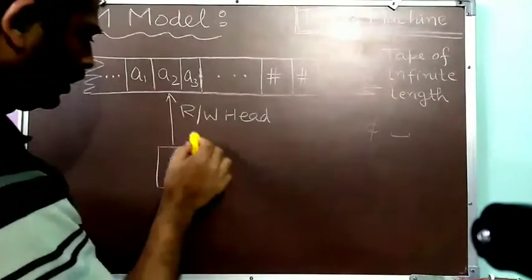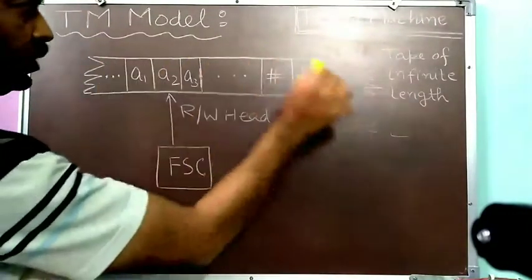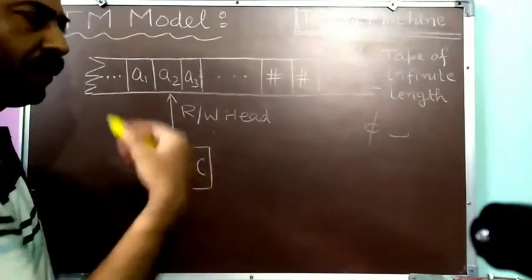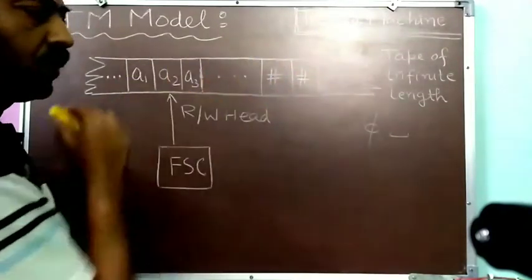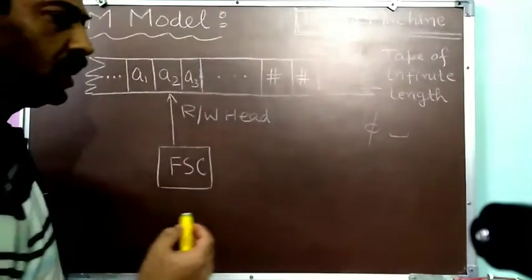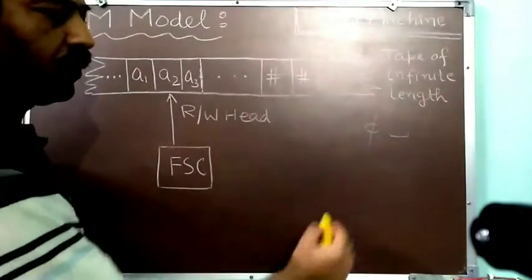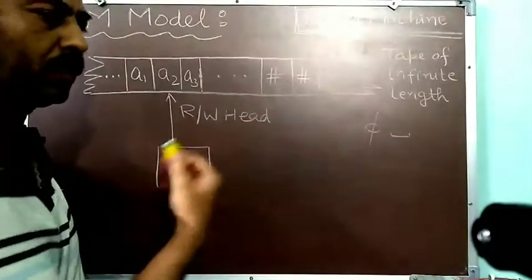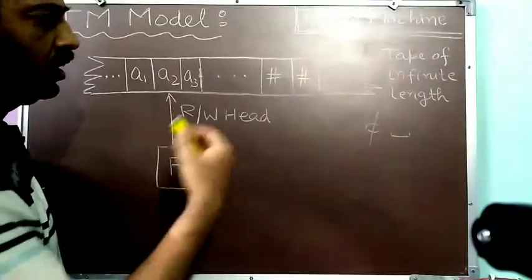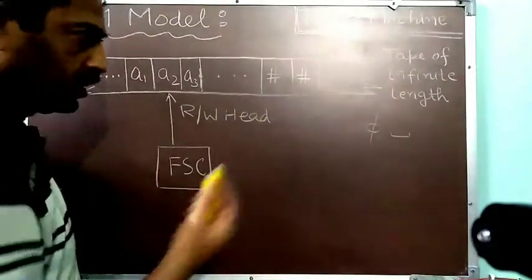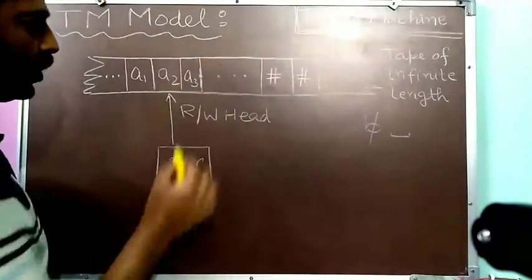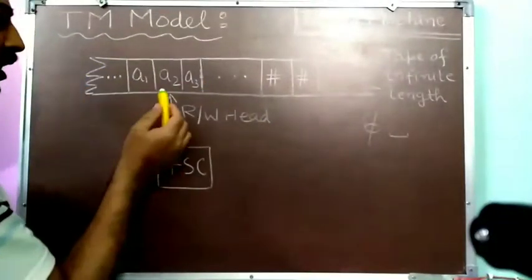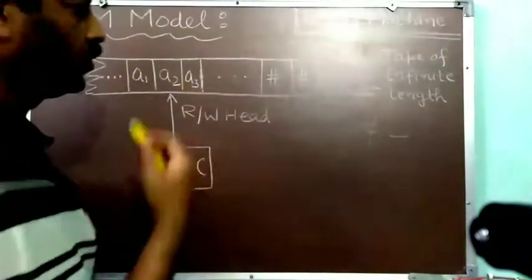Now we have the finite state control which is connected to this tape, and this tape is used to hold the input string as well as every string which is part of our processing. Like in case of PDA, we were having a separate memory in the form of a stack, where we were pushing certain things and doing the popping operations. So through the push and pop operations, we were performing our computation. Now in case of Turing machine, every computation is performed over this tape. This tape is of infinite length, so we can move in the left direction or we can move in the right direction.